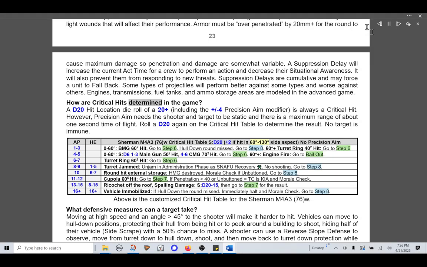How are critical hits determined in the game? A D20 hit location die roll of a 20+, including the plus or minus 4 precision aim modifier, is always a critical hit. However, precision aim needs the shooter and target to be static, and there is a maximum range of about 1 second time of flight. Roll a d20 again on the critical hit table to determine the result. No target is immune. Above is the customized critical hit table for the Sherman M4A3 76W.